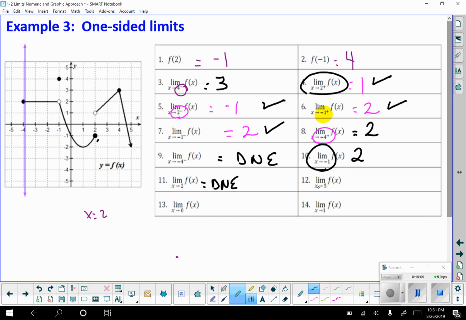What about as we head to 5? Okay, I'm going to move this purple line over to 5, kind of get myself oriented. I notice that there's an arrow on my function, so in my head, I'm extending that line so that I can read it at 5. At 5, I am going to estimate. I think it hits at -2. I'd say my answer is -2. Left and right side are approaching -2.